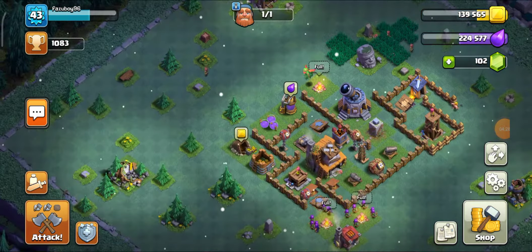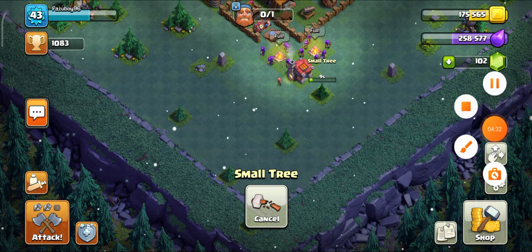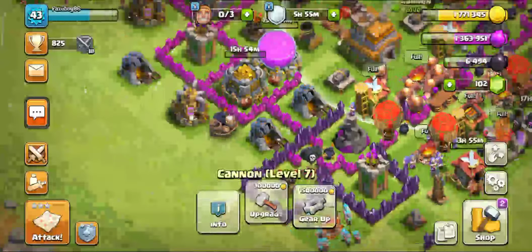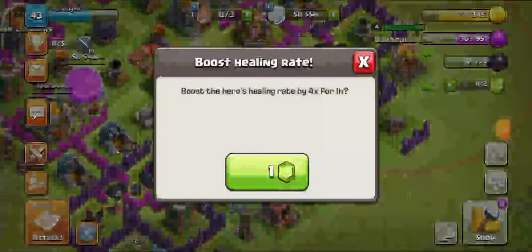Get 5 gems more. So, what do we do now? So, guys, that's all for now. And one gem. Good. Three to heal and one arrow.